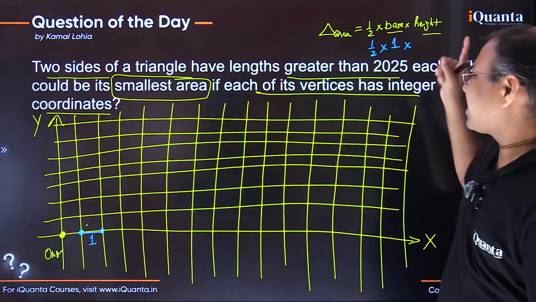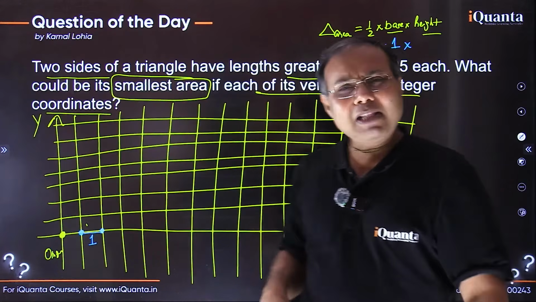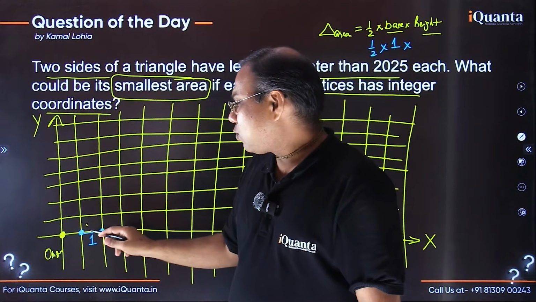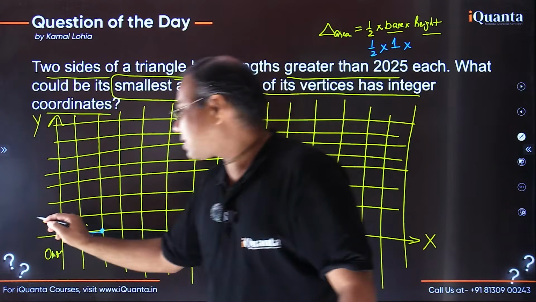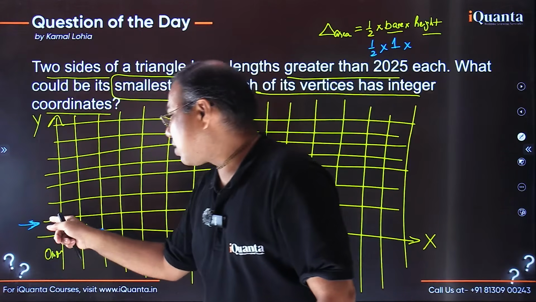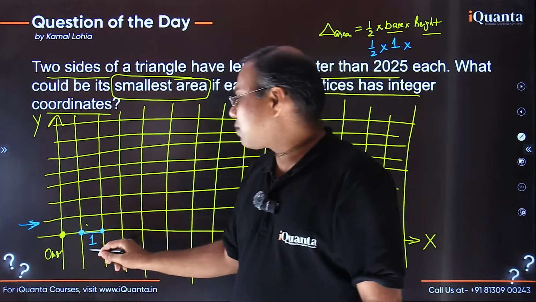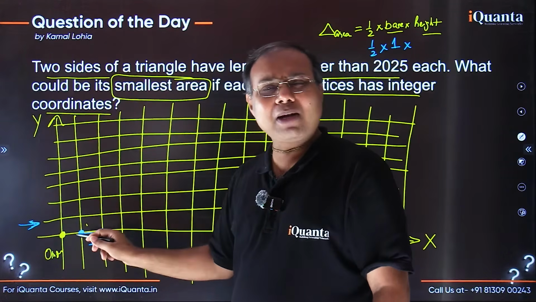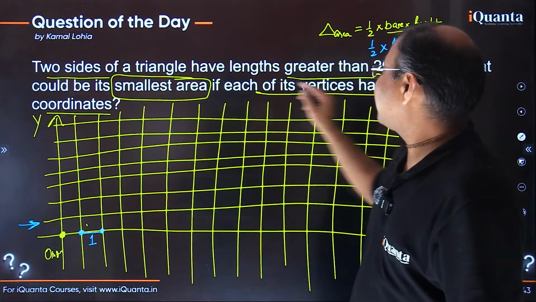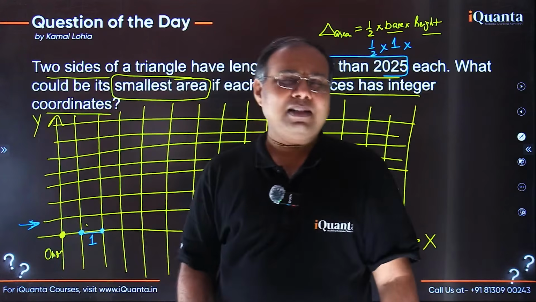But height 1 कैसे करें? We want the other two lengths to be greater than 2025. By the way, listen carefully. अगर मुझे height 1 करना है, so the third vertex should be in this line, right? The third vertex should be chosen from the vertices of this horizontal line here, isn't it? Yes. तो अगर मैं third vertex यहाँ choose कर लेता हूँ, my height would become 1. But the other two sides, whose lengths should be greater than 2025, that constraint will not be satisfied, है ना?